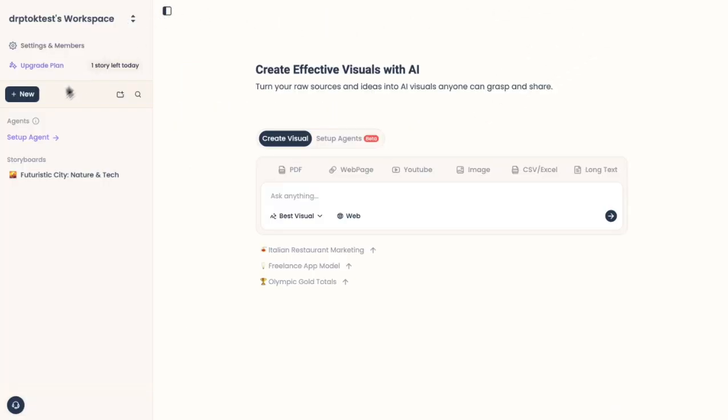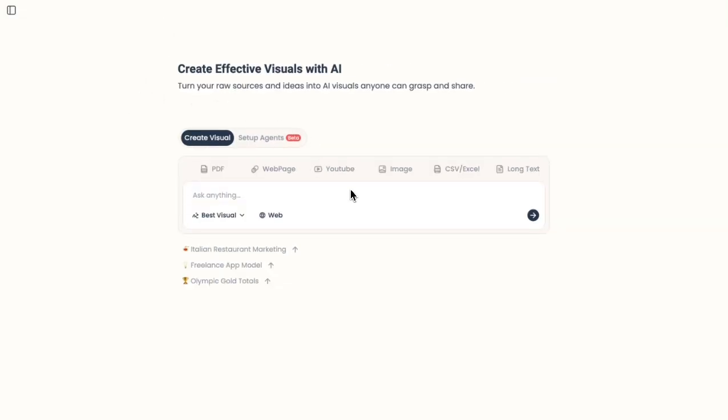Now we've signed up. This is what it looks like. I've tested some things already. So you have only 3 free stories or 3 free prompts to test before you have to upgrade. I can't guarantee if it does renew every month, but you do have 3 free ones. I've used 2. We have 1 more left. So this is how it looks once you sign up. Quite minimalistic, straight to the point. You have different inputs you could put in.